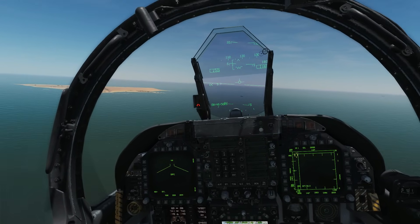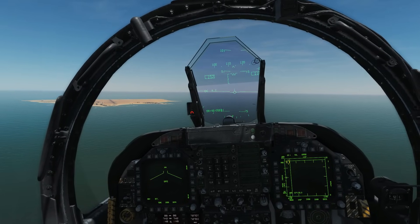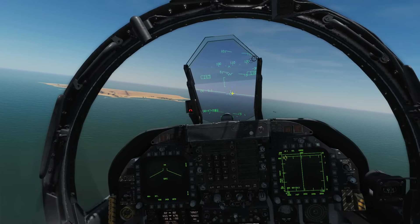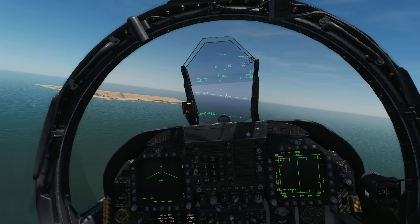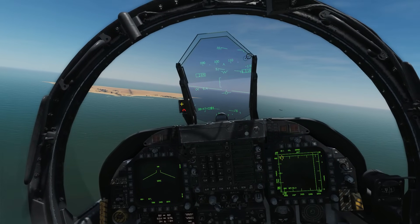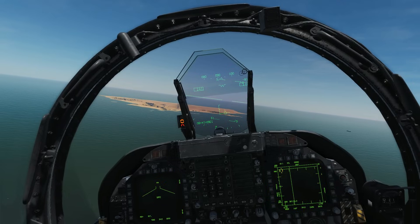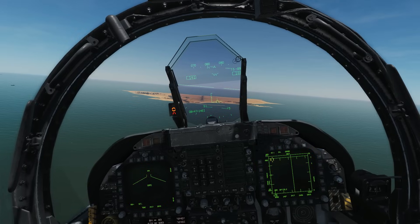Trimming down now. We're on our final approach. I've come in a bit skew-whiff but it doesn't really matter. It's now a case of getting the right speed for our E-bracket to encompass our path vector. If we can keep it there all the time then we'll be on speed and on angle of attack, with the angle of attack indicator as a secondary confirmation. We're driving our speed down slightly and putting our path marker on the threshold of the runway. Around 140 knots seems to be the right speed to get on the correct angle of attack.